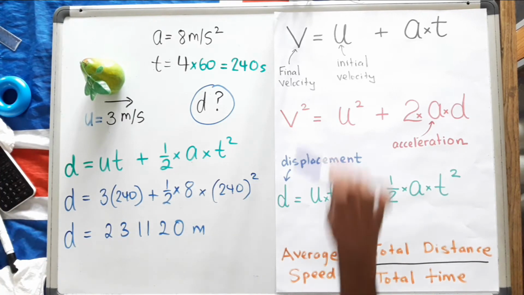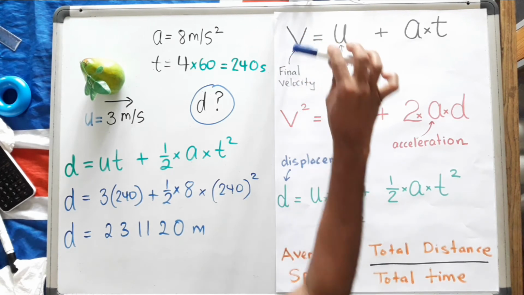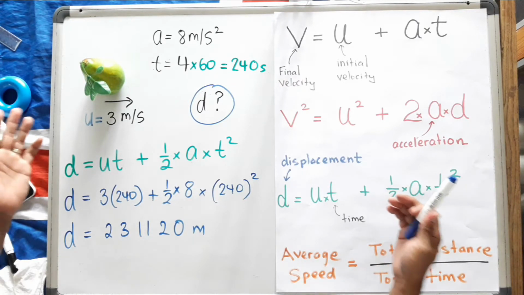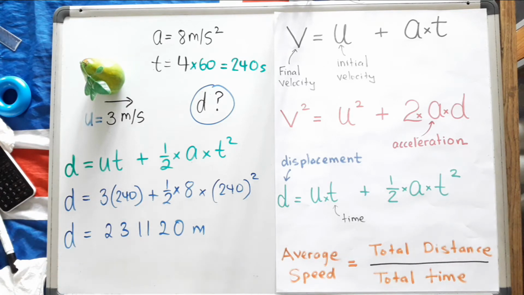So don't worry, guys. I know I only did one question for each formula. When we actually start past paper type questions, I'm going to introduce these formulas back, and you're actually going to see me work out the past paper type questions using 2 different methods. You're going to realize there are 2 methods to work this out, and both are giving me the same answer. And I promise you, I will show you how to find the average speed when I reach a question asking for it. Okay, guys?